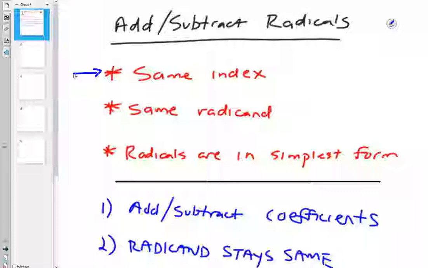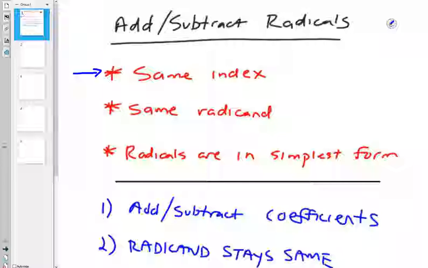The index is the little number that goes on the top left of the radical sign. You don't really have to worry about it because in this class we only deal with one type of index, which is with a square root. And what's the index on a square root? On a square root, you don't see an index. The index is what Emma was just drawing. It's the little number that goes there. You don't see one on a square root. So what's the number that's there? A 2. But this is just free knowledge.